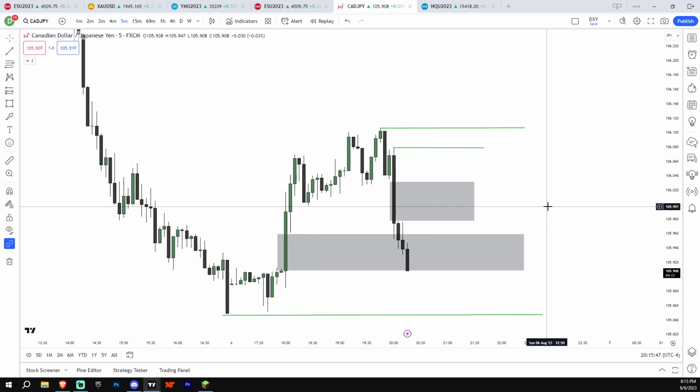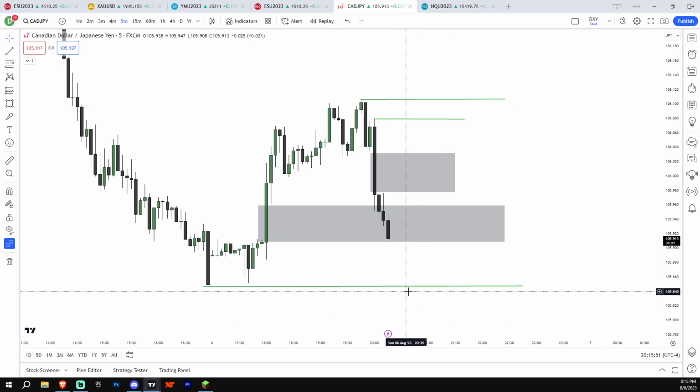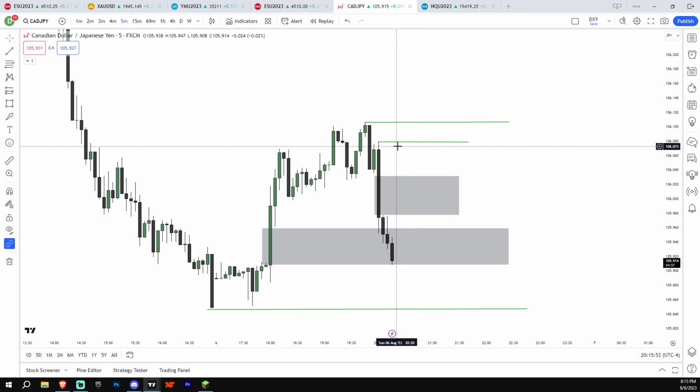Like, if I was really right, why would we even think about trading above this? Right? If I was right about going to here right now, there's no way we should trade above this, and there's no way we should trade above this. So I'll put my stop loss somewhere like here.